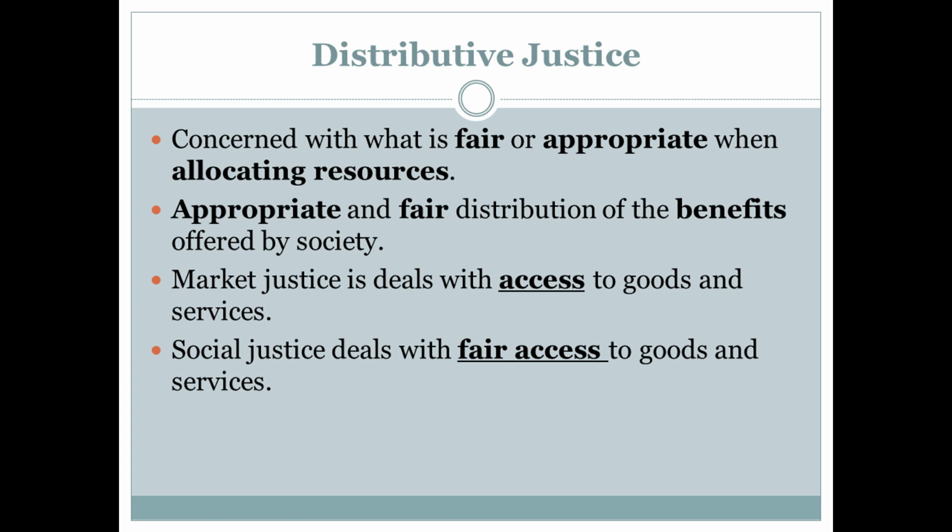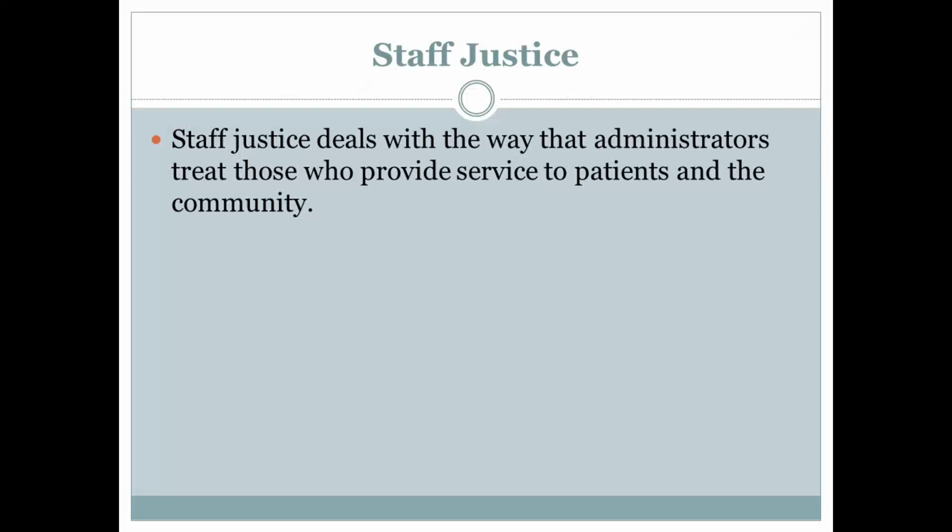So from a market justice perspective, this deals with access to goods and services, and social justice is that it's fair, it's equal. Everyone in the community and the population at large have the same types and forms and opportunities to access all healthcare services, regardless of their ability to pay. Staff justice is another type of justice. It deals with the way administrators treat their employees who provide services to the patients in the community.